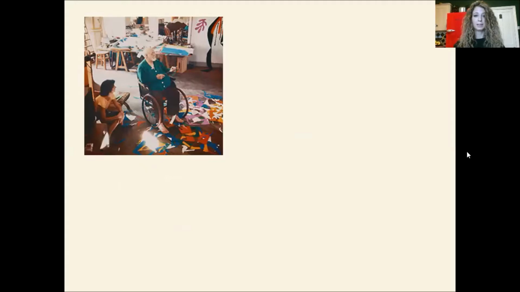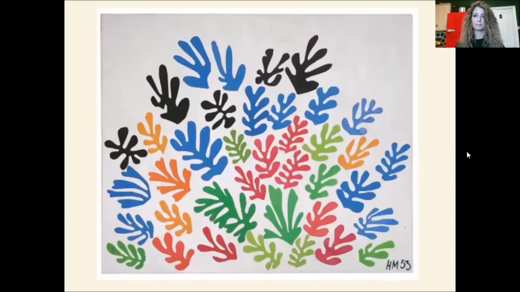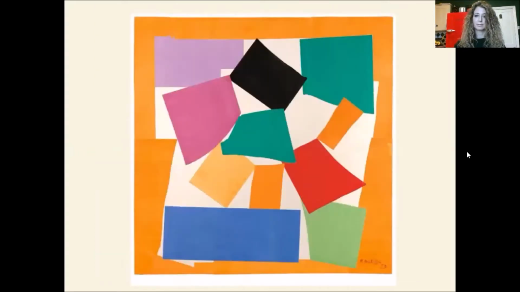He seems to be cutting out. Let's have a look, see what we can notice about some of his work. This is a very unusual one. If you can guess what this picture is about, please email me at the address at the front and the end of this video. I'm not going to tell you what it's of. It's an abstract picture, so it doesn't look exactly like the thing it's meant to be of. But see if you can work it out. Ideas on a postcard or in an email.